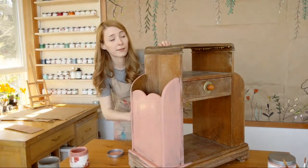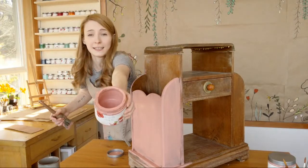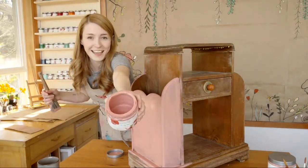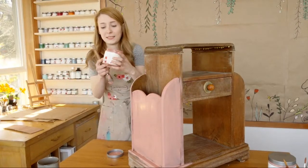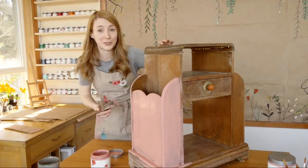Donna would like to know what color this is. Ooh, I'm happy to tell you. That's Peachy Keen. That's this beautiful peachy apricot pink. It's kind of a grown-up color, but it looks really good on vintage pieces, which I hope to show you in a second.